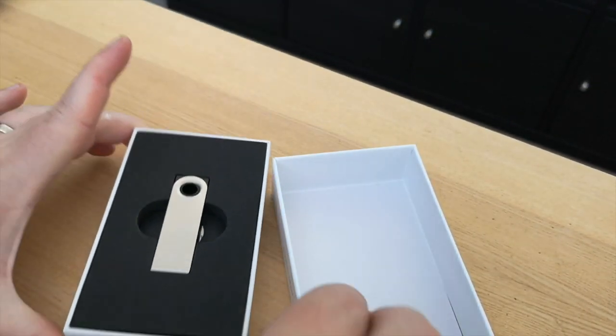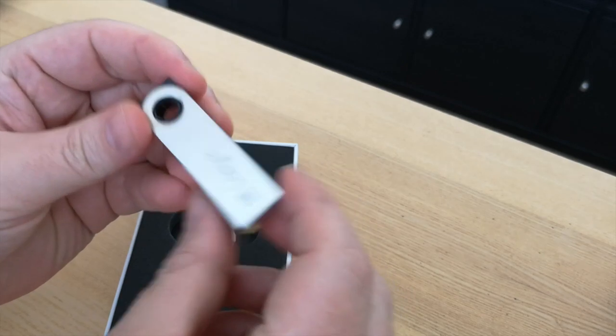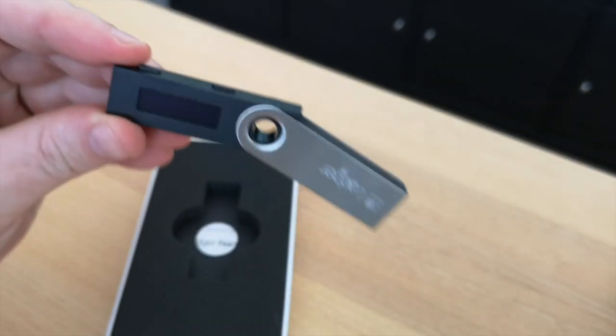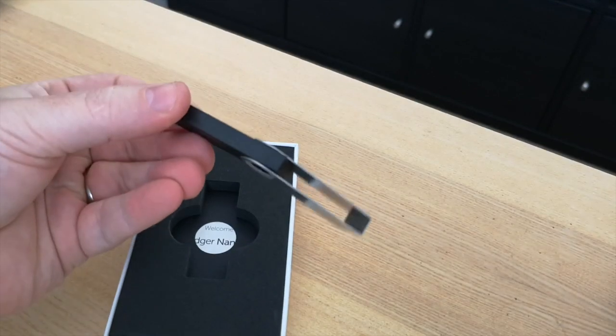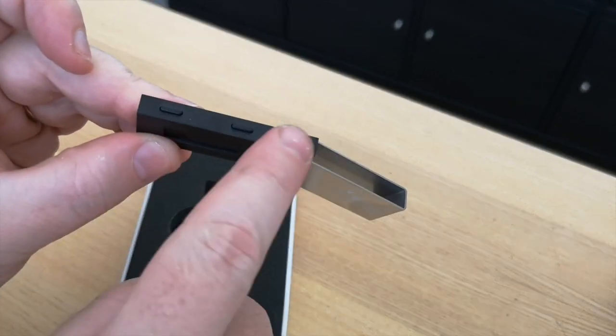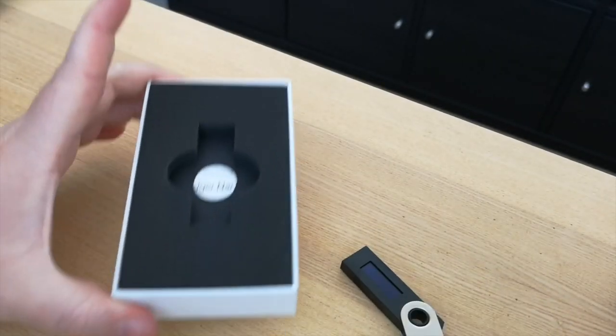So you just go ahead and grab that, take that out. You'll see it's on a little sort of rotating protection case that protects the buttons and the screen, and also the micro USB port on the end of it. You see the two buttons here, left and right. You also use those for navigation to get around through the screen.